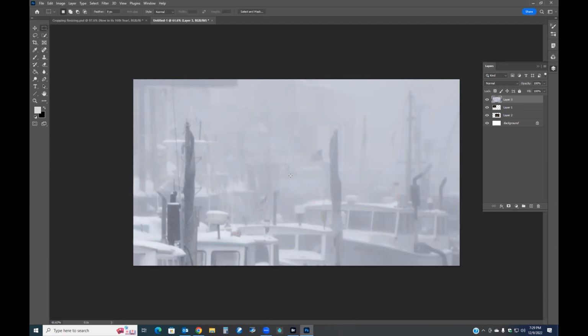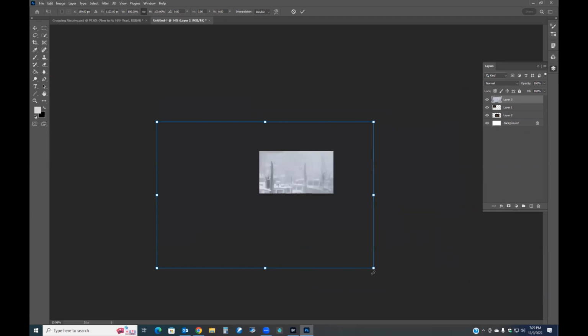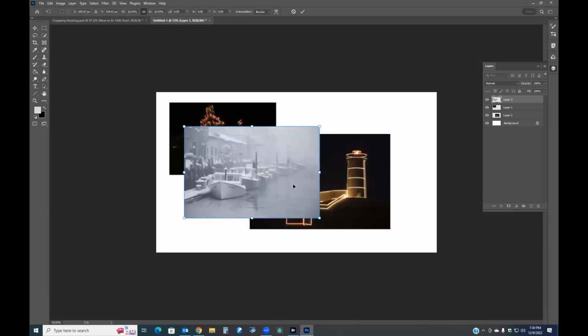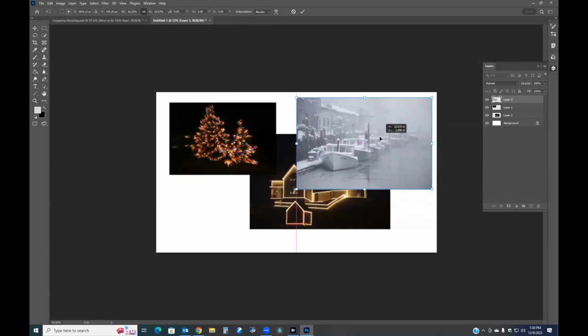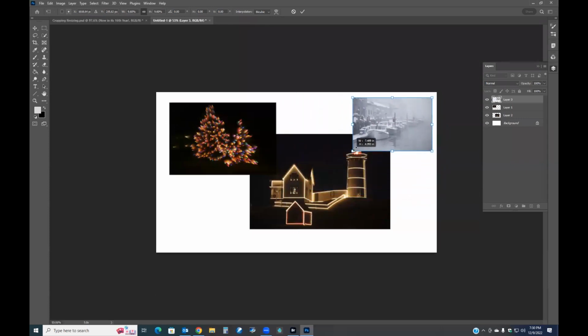So what I need to do is resize this one. So I'm just going to do a quick resize, free transform. And I think you're going to quickly get what I'm doing here. This is all going to make sense. All right, so I'm just going to pull this back open, and maybe I'll place this up here in this corner. I don't like that, it's covering the lighthouse. But I will just leave it there.